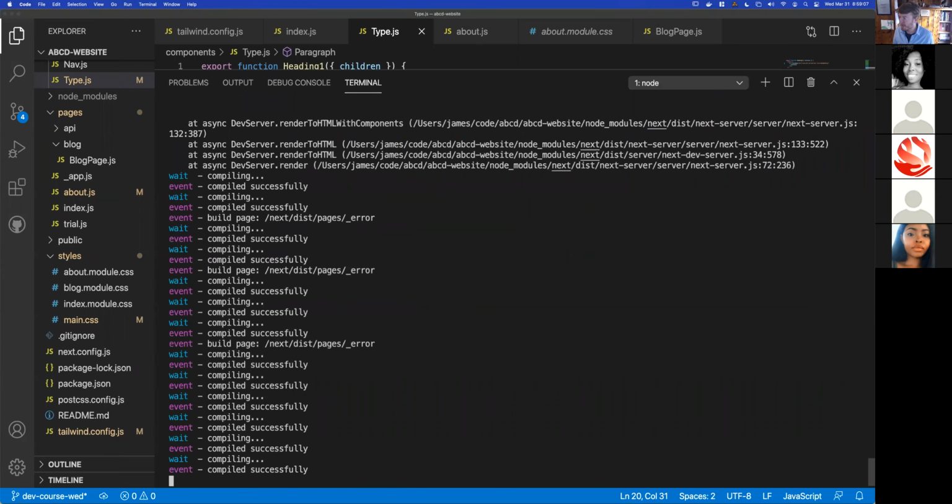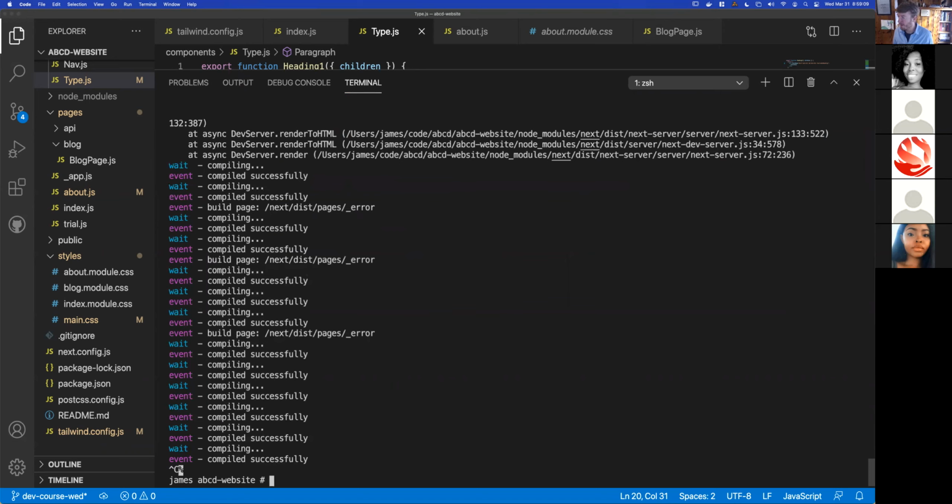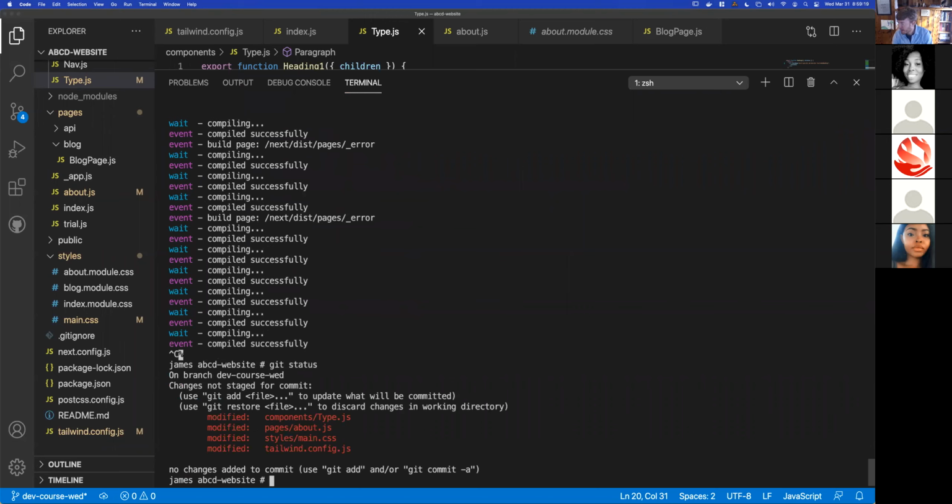The last thing I want to do today is merge my work back in to the main branch. So let's do a git status. Now when I type git status, I see, first of all, these changes are not staged for commit. So I'm going to want to commit these at some point. I recognize I'm still on the branch dev course Wednesday.